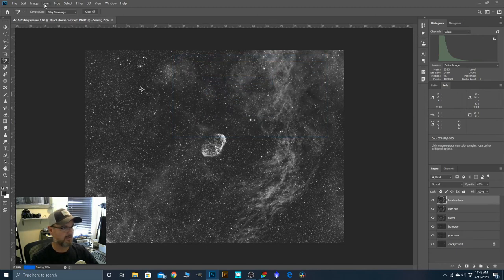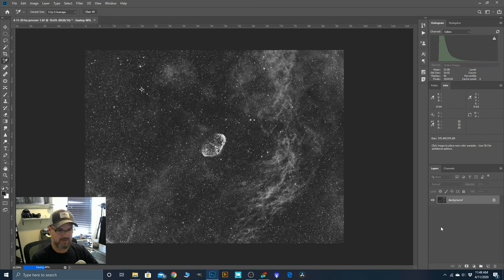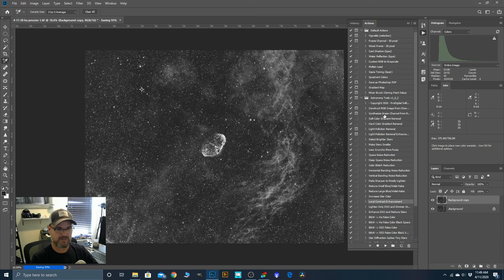So now we come over here to layer and go down here to flatten image. And that's going to flatten all of our layers here. We're going to duplicate that copy. And we're going to do some star reduction. That really makes this nebulosity pop out. So we'll go back in here to our actions. Go down here underneath the astronomy action tool set and choose select brighter stars. And we're going to run that action by hitting the play button down here.